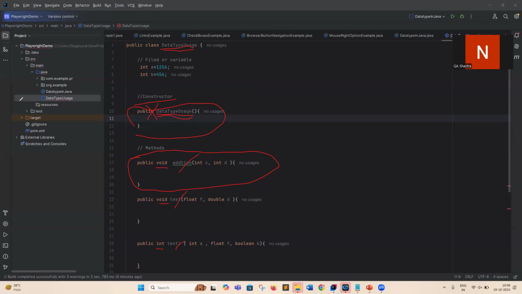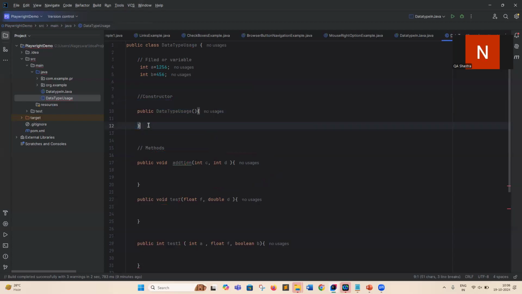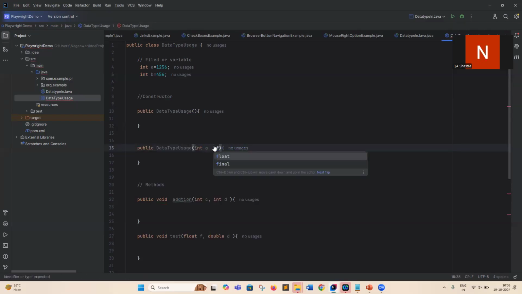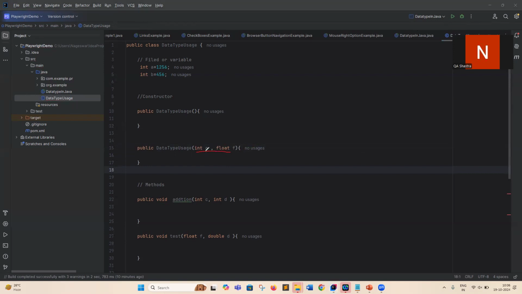So what I have written here is a default constructor, but I want to make a parameterized constructor. In the parameterized constructor, you can provide int, float, or int and float types. Data types are used in the argument of the constructor.